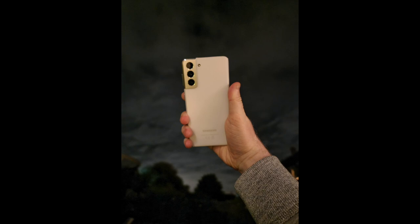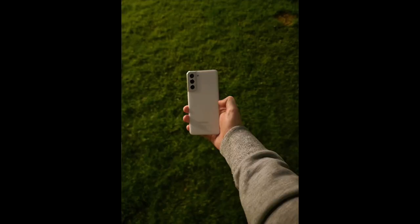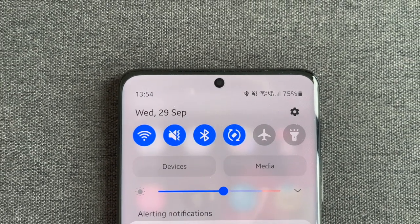Portrait mode edge detection has improved significantly over the eight months I've had the phone. Night mode has improved over time and is definitely usable, though I do find Samsung's night mode looks a little bit fake. The 40-megapixel selfie camera has been very good — a wider view would have been nicer for group shots, but compared to the selfie camera on the Z Fold 3 for example, the S21 Ultra beats it hands down.